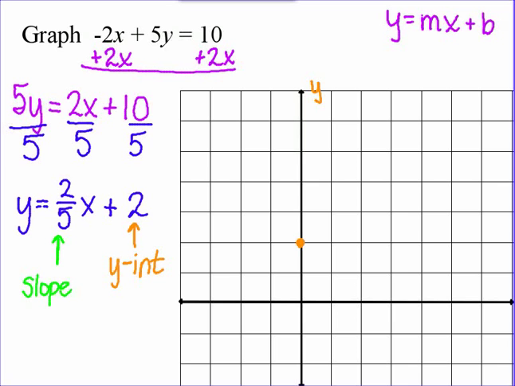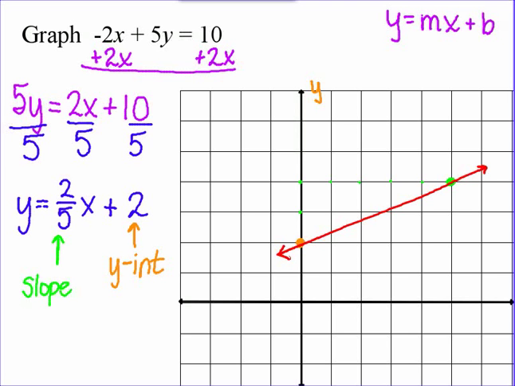Now what I need to do is graph a slope of 2/5. So let's review what slope means. What is slope? It's the rise over the run. Nice job. So this means I have a rise of 2. From this orange point, I'm going to go up 2. It means I have a run of 5, which means over 5. There you go. That's great. And so all I need to do now is connect those dots, and that is how you graph the line. It doesn't take quite as long as it does with a table.